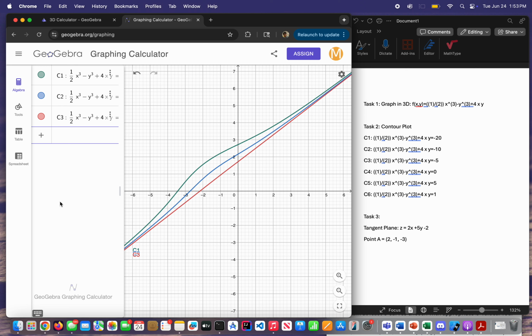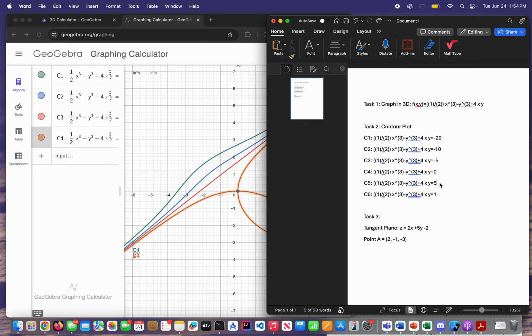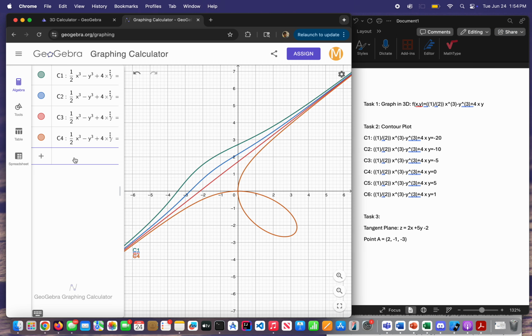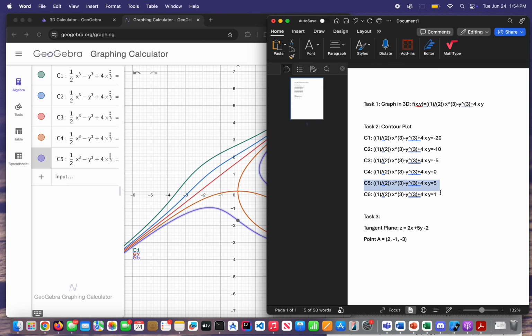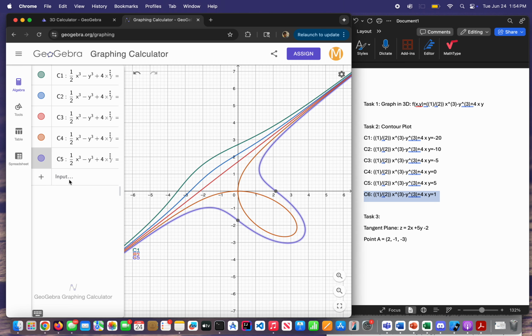But if you make them too close together, of course, the curves won't show you that much unless you have many, many curves, and this assignment only asks for 6. So, alright, this is going to be when z equals 0. And then when z equals 5. And then this is when z equals 10.